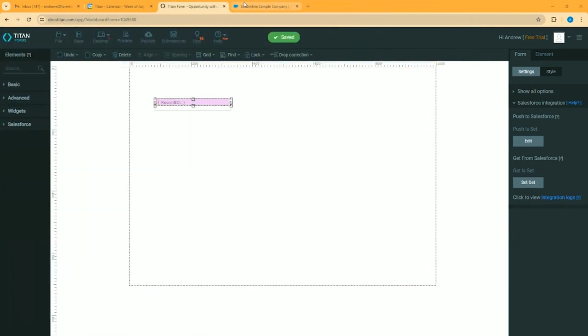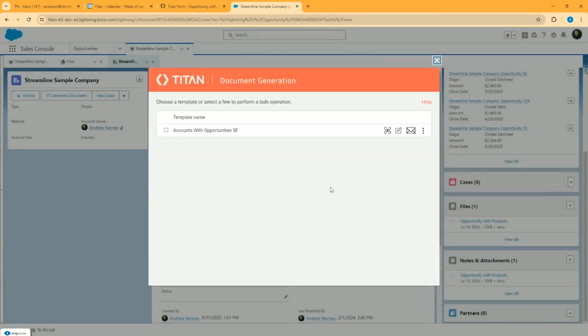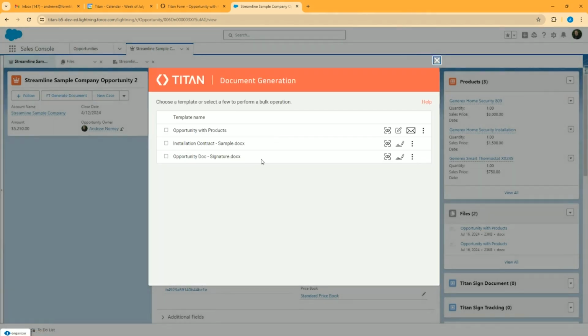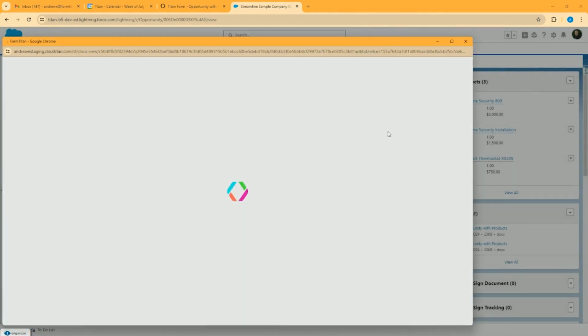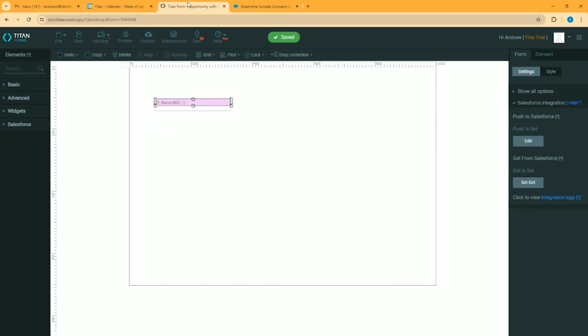And our get and mapping is set so that when we come into Salesforce and generate the document to preview it, it'll go up to the opportunity, not the account. It looks like this right here. So what we want to do is configure this to attach as a file to both the opportunity and, in this example, I'm going to attach it to the related account. So this is how you would do that.